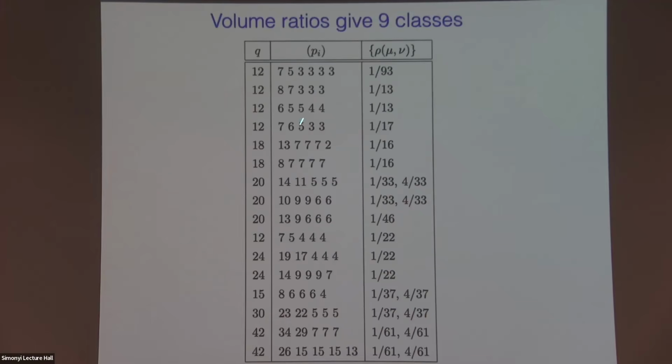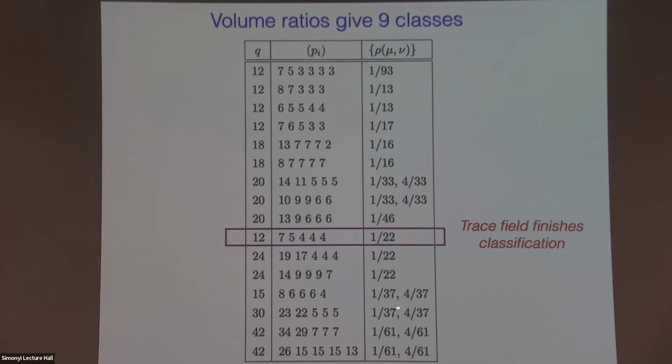And so here's a table of the known examples. There are some combinatorial invariants that determine them, and these are the volume ratios. They're always rational numbers, sort of like Euler characteristics. For example, these two here have the same invariant, and in fact they're commensurable. These are commensurable. The only accident here is that these three have the same volume invariant. These two are commensurable. This one is not in the same class, but you can pull it aside using its trace field.